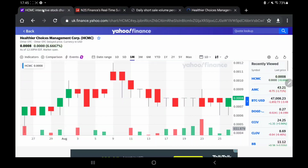Now, when we think about a company like HCMC, the share price is worth a fraction of a penny. This is not necessarily a bad thing, but this is an OTC stock, it's a speculative play, and it's not really the sort of thing which institutions do pick up very often. A company like this usually has little to no institutional investors, and the institutional investors that we do have, fair enough, most of them have a very, very small share, and most of them probably have less shares than you do. But ultimately, the fact they have any shares, in my opinion, does show very strong convictions.